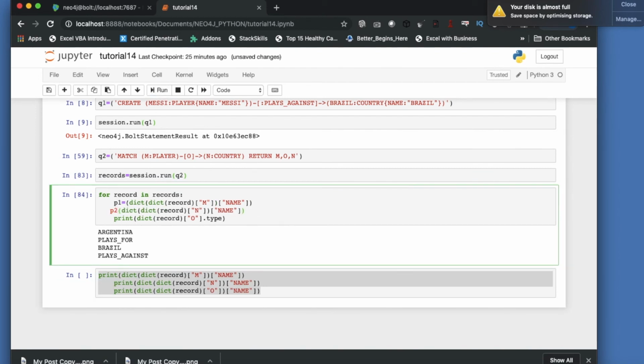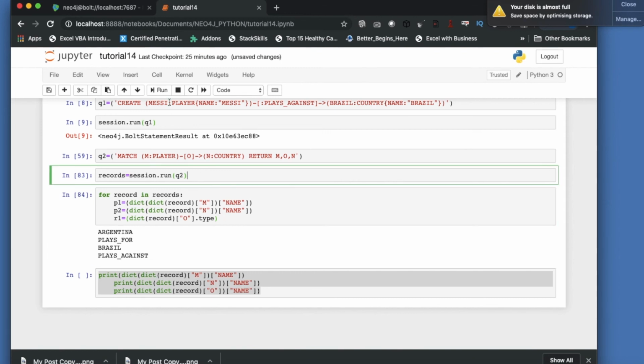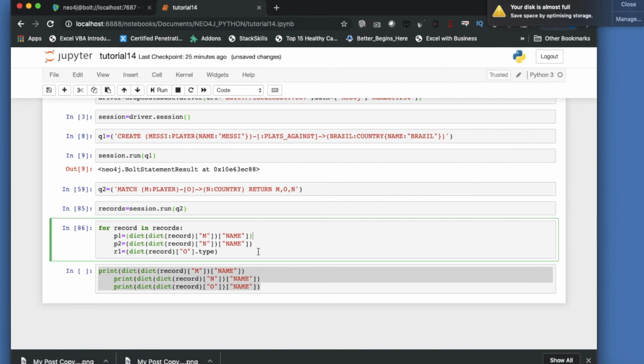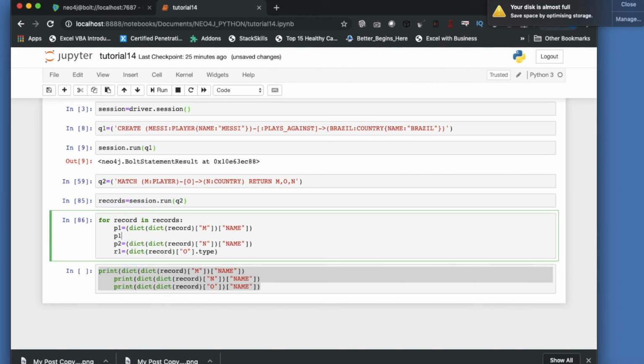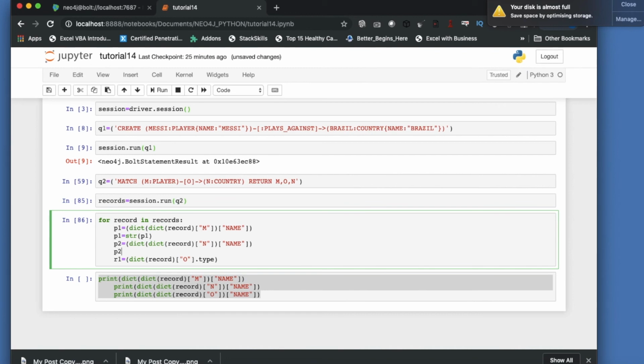Let's P2 this, R1 this. So P1 equals str P1. I'm just making it simple.